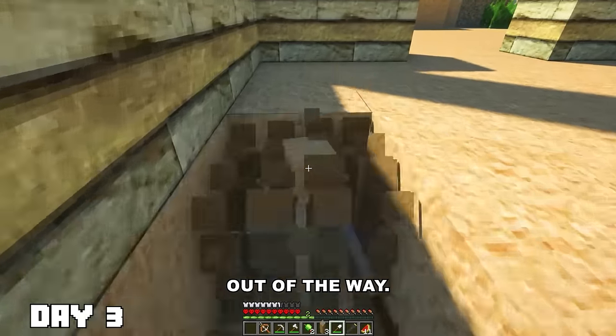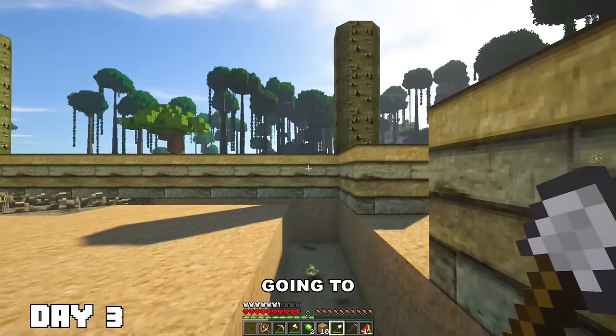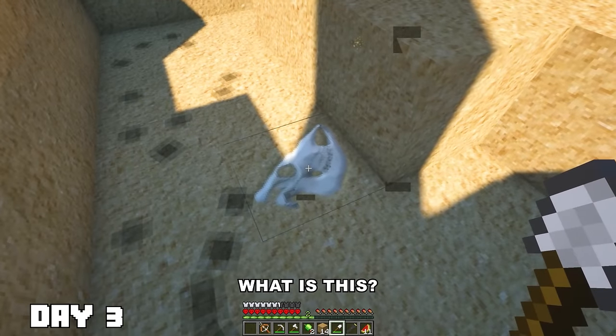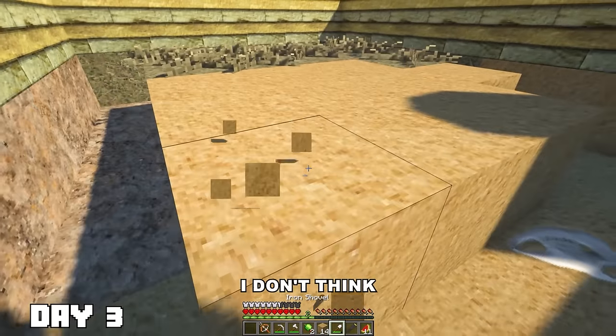Let's get the dirt out of the way and also the sand. We already have some pillars going to the base. It's going smooth, going really nice. What is this? Is this a bone? No. Let's put it back in. I don't think we need that.